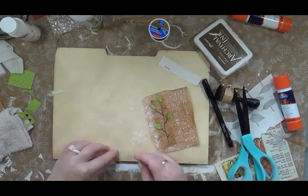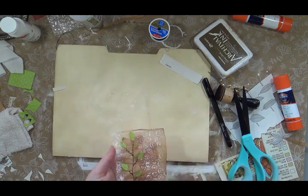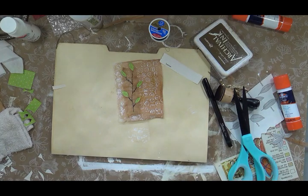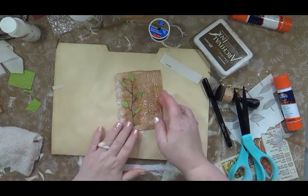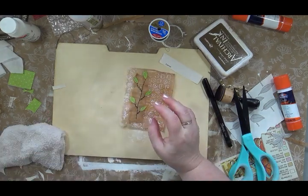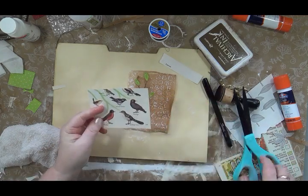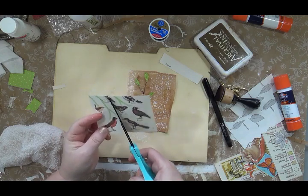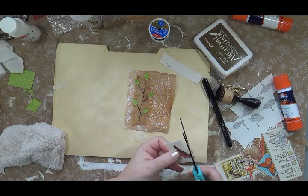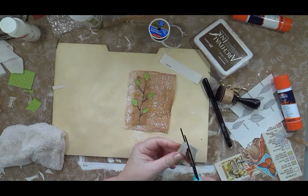And this is going to add a little color to my flip. A little texture, a little bit of color. And I probably want maybe another image down here, like a little bird or something. Let's see what we've got. I've got some on this page, and I like that robin. Let's do the robin. So I'm going to fussy cut the robin out and stick him down. Just ink around the edge and stick him on here.